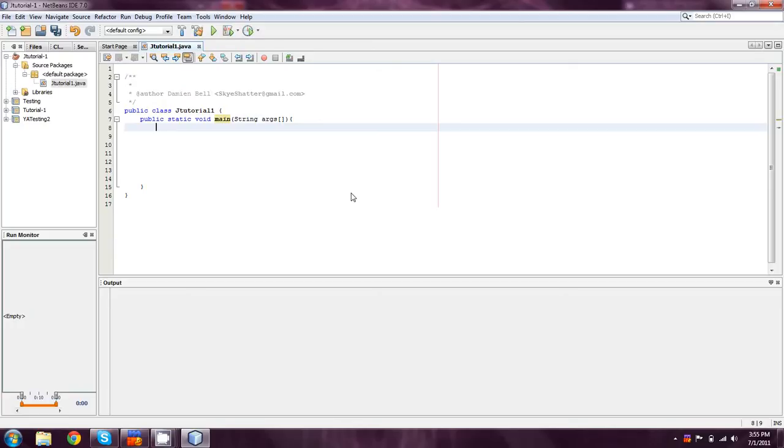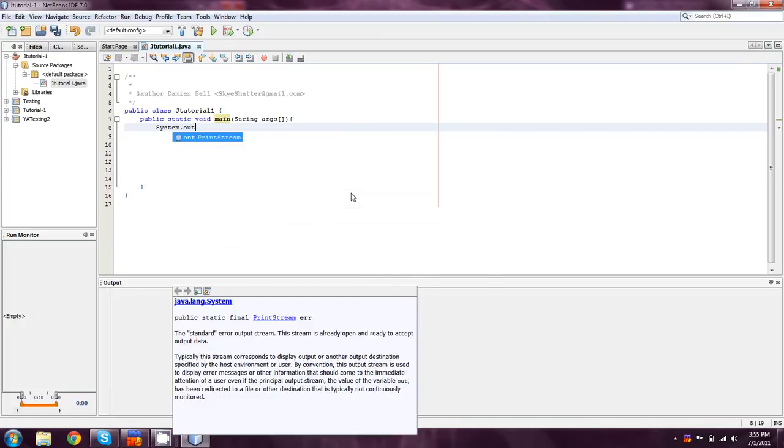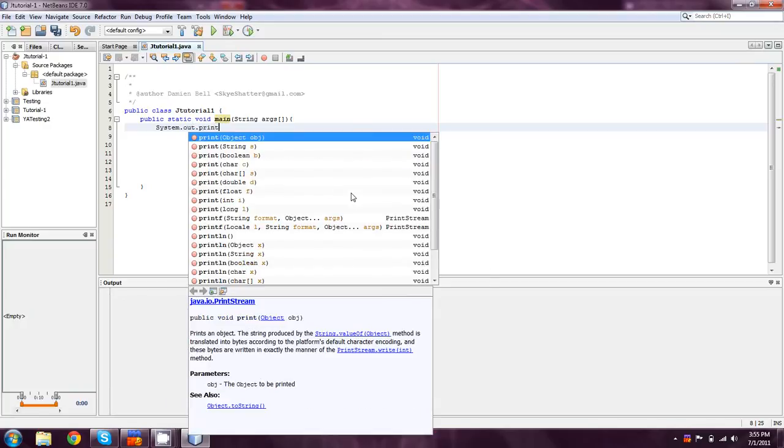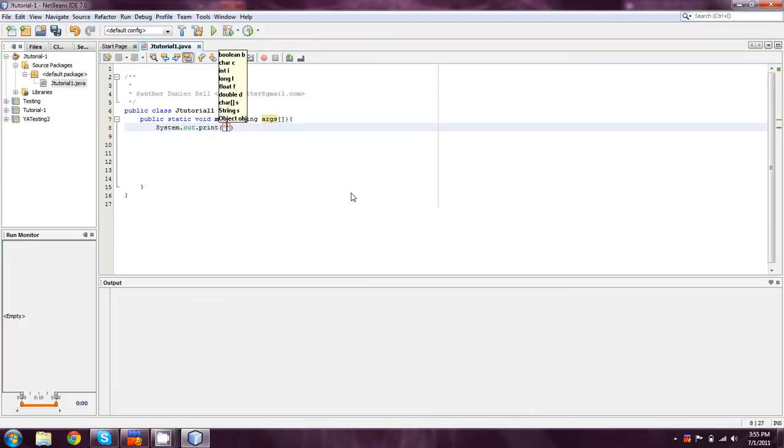Moving on and actually getting into some real programming here, the way that we're going to do a simple hello world is, well, simple. We're going to type system.out.print, and then we're going to open a set of parentheses, put in a set of quotation marks, and we're just going to type hello world. You can ignore the stuff that it's recommending me. Sometimes NetBeans tries to be helpful, and it's not. It's just the nature of things.